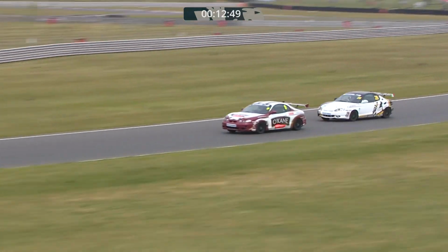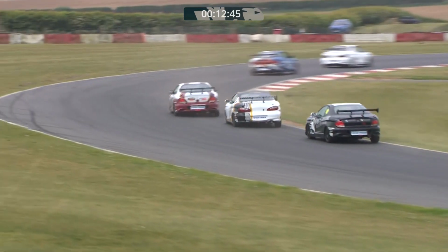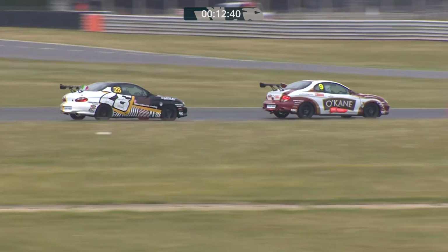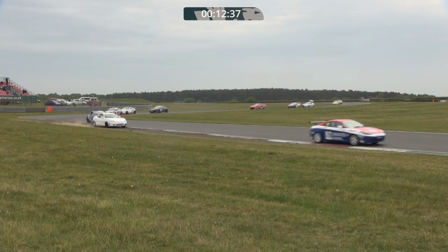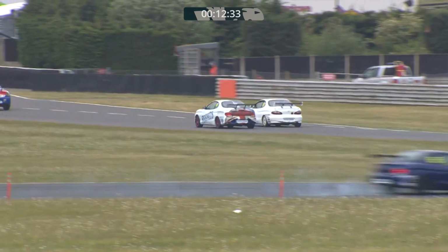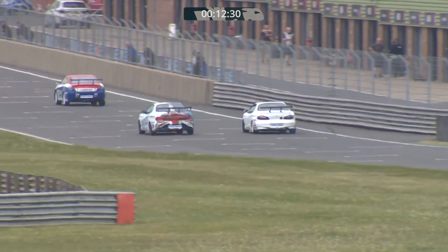Now, has Becca Taylor got going, the 120 car? Saw her trying to come round to the grid there. Luca Staccini with the Italian flag on his rear wing, chasing now Eddie O'Kane. He's a bit wide onto the curb there. Wayne Rocket trying to go side by side with Neil Hurren as they come through to complete lap number 1.